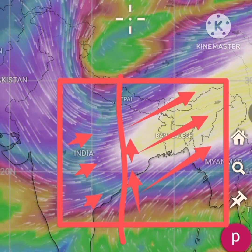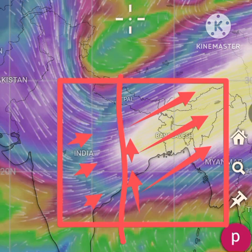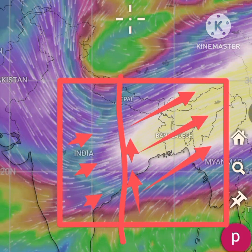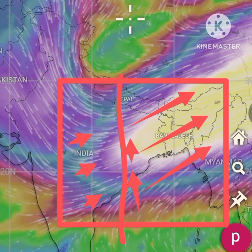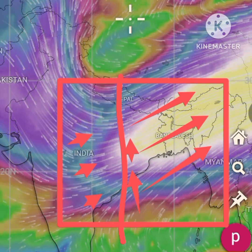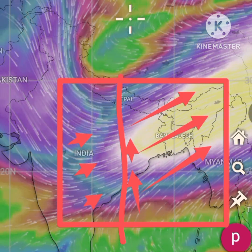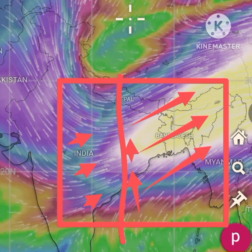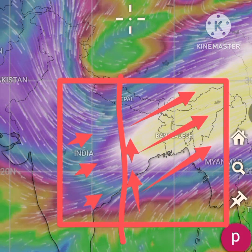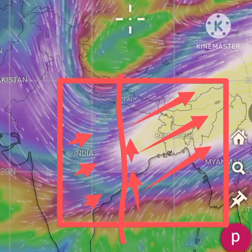This is the upper atmosphere, so the air has to come from the bottom of the atmosphere to compensate. And the additional air which is coming from the surface is what is causing the cloud formation, and that is how the rainfall is happening. This is called the upper level divergence. This is the typical behavior of subtropical systems, where we have a jet stream with a cyclotropic flow, and here we have a deceleration and then an acceleration of wind, and that is what is causing the upper level divergence. To compensate for that, we require a low level convergence, and that is what is manifesting as cloud formation over that particular region.